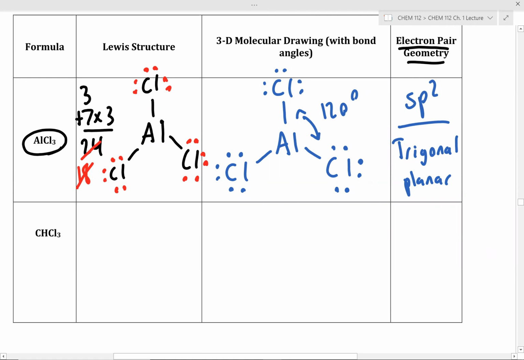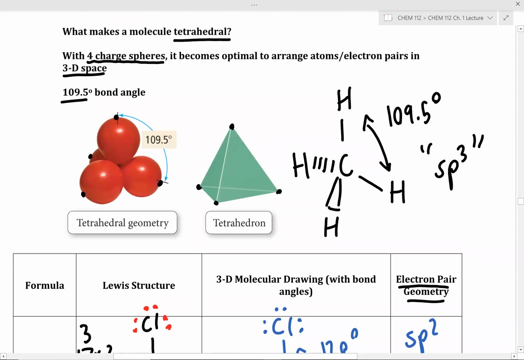Yes? So back up to the example of methane. With the dash bond and the wedge bond, which one of those is considered popping out? The wedge is going out of the page towards us, so it would be this carbon right in the front, and the dash is going into the page, which is the carbon in the back. We'll talk more about dash wedge notation later in the stereochemistry chapter. The main thing I want you to appreciate for now is that each of our hydrogen atoms are separated with a 109.5 degree bond angle, and it's arranged almost like a tripod with 3 legs and then 1 atom on the top.